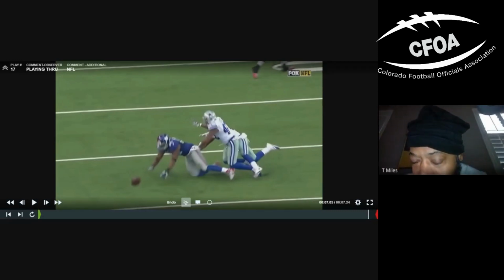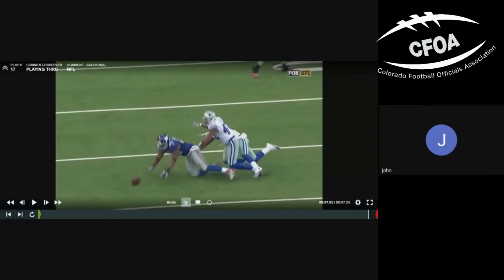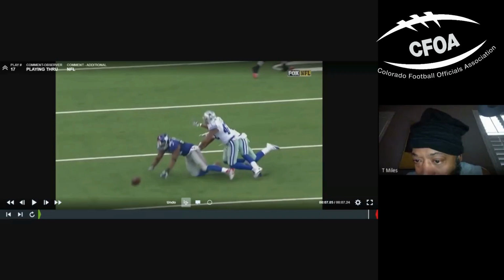And it's just a matter of repetition and reading the plays faster. So I bet if you go back to the previous week and look at whoever the quarterback is, it's going to give you some telltale signs of who his hot receiver is. We should know that when that guy comes into the game, hey, this is their stud receiver. We need to know where he is. All these other guys out there are just decoys.